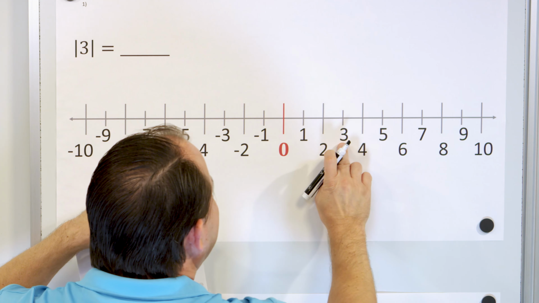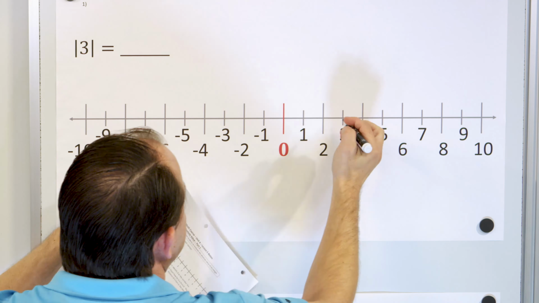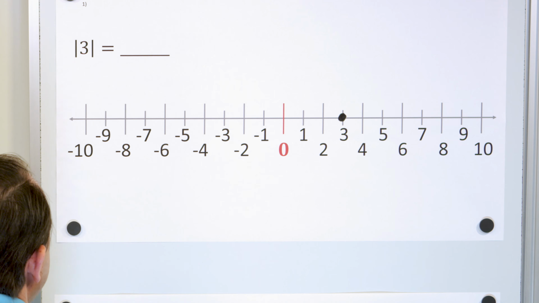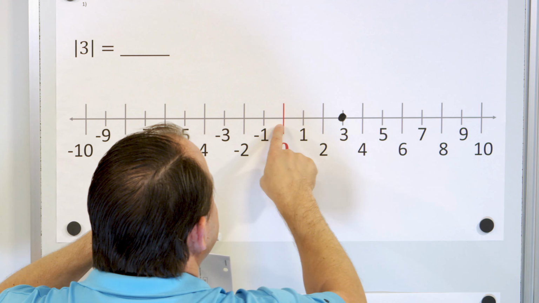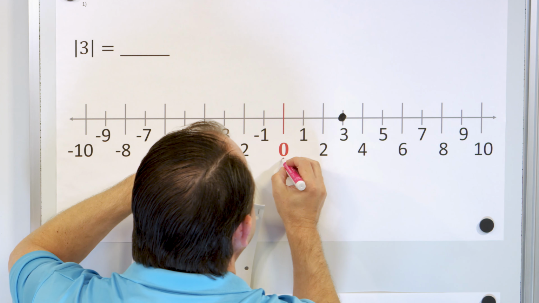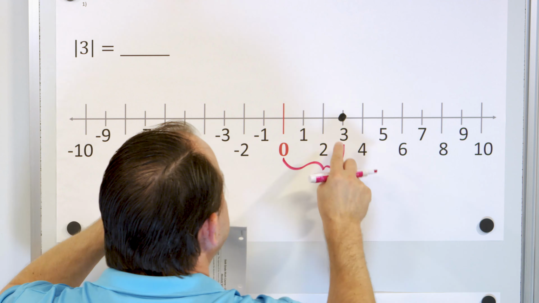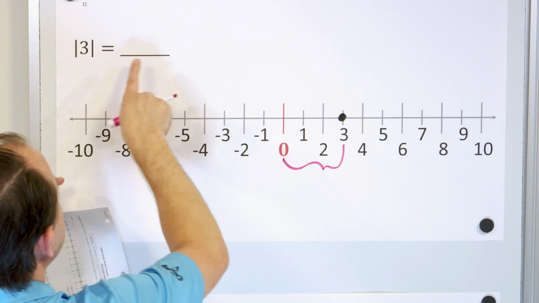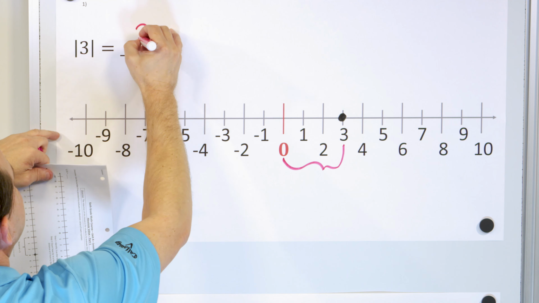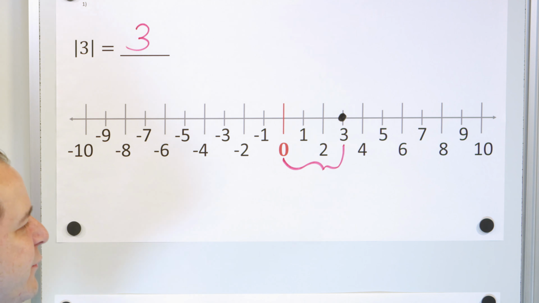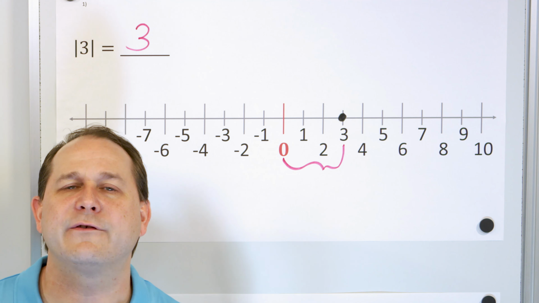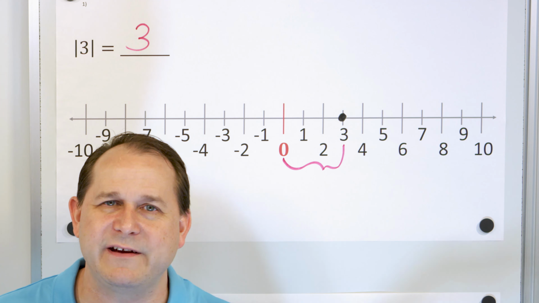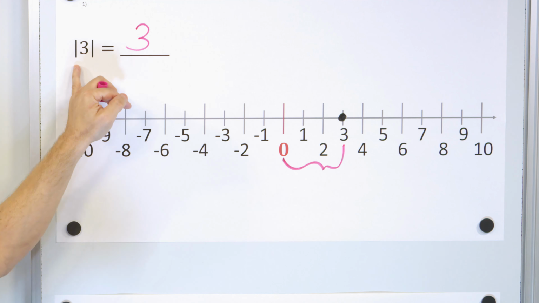So the number 3 is right here. So we know that this is the number 3. You can put like a dot here on the number line to remind yourself that that's where the number 3 actually is. But what is its distance from 0? The distance is the distance counting from this location up to the number 3. So the distance is 1 unit, 2 units, 3 units. So the absolute value of 3 is just the number 3, because absolute value means tell me the distance from 0. Right? Tell me the distance from 0, and the number 3 is 3 units away from 0, so it's the number 3. So you might say, that's kind of dumb.